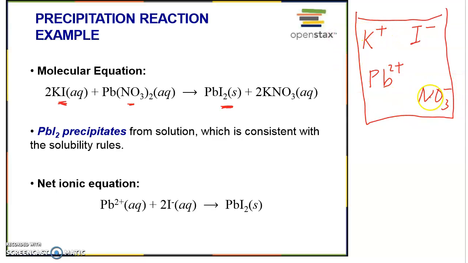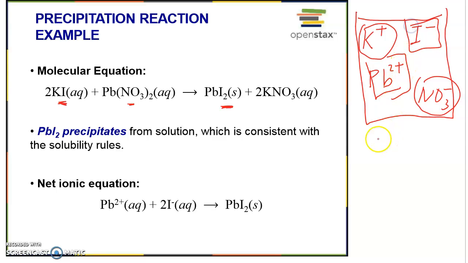So what happened when we dissolve it? The potassium over here has a chance to meet the iodide, and it also has a chance to meet with nitrate. When the potassium sees the nitrate, nothing will come out. It will not precipitate out. When the potassium hits the iodide anion, it will not precipitate out. Let's look at the other one. When the lead sees the nitrate, nothing will come out. It's soluble. When the lead sees the iodide anion, it's going to combine.